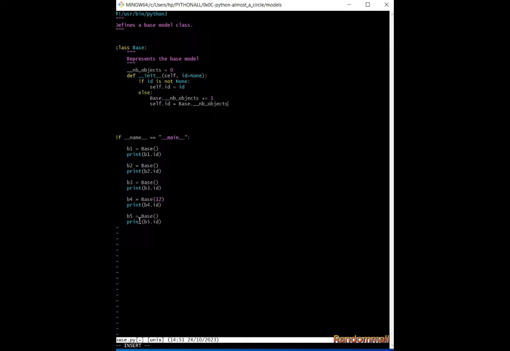And then for this fifth one, created without an ID, it's going to continue from here. This one was 3, so once we create this one without any value, it's going to be incremented by 1, which is going to make the ID 4. So let's run it and see.